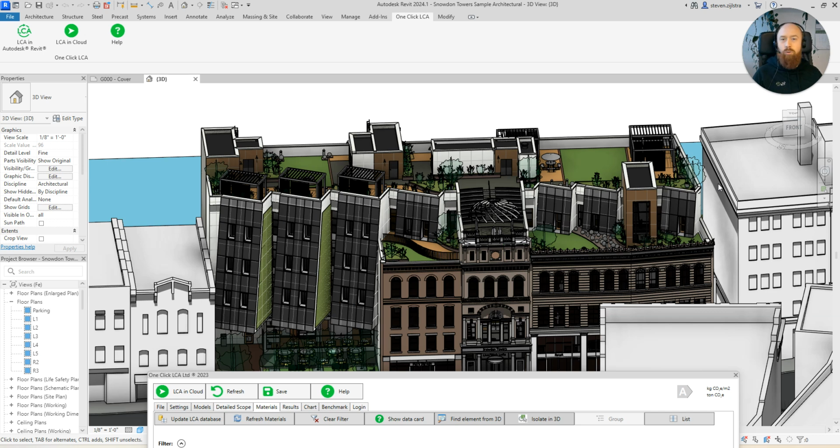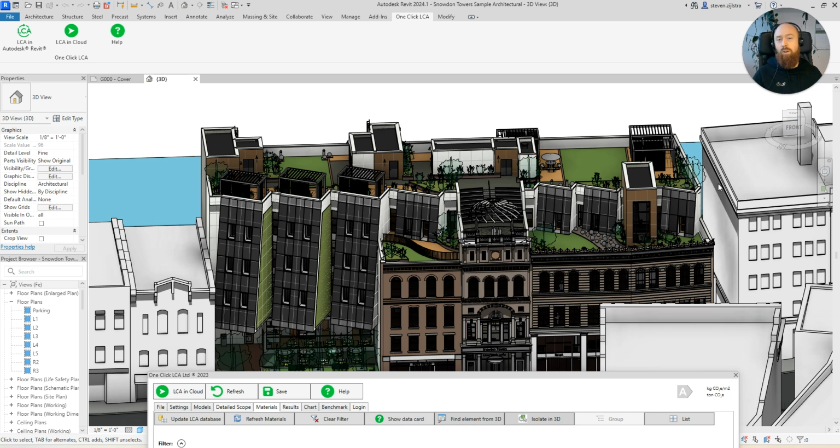If there's a case where you have been given a BIM model, for example, a Revit file, and you don't actually have Revit, how do you continue and are able to continue with the assessment in Click LCA? The person who has sent you the file might have access to Revit, so what you can do is ask them to send you the file.